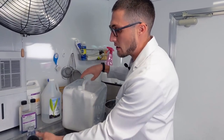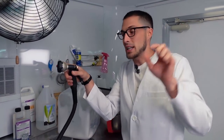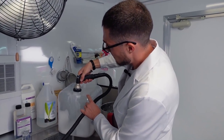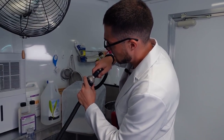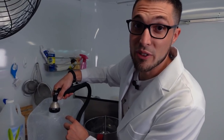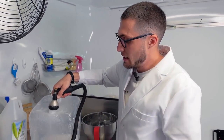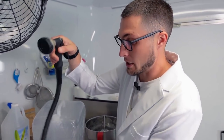Okay, I got most of that out. I'm gonna switch my spray nozzle here over to cone, which means it's gonna spray in a nice big arc. And that way I can get, never mind. It works better for the carboys. We will use, let's try flat. There we go. Actually, that technique worked a lot better for the carboys because the cone would go down all the sides, but this is a square, not a circle, CJ. So technically it's a cube, not a cylinder. We're getting really specific about it.